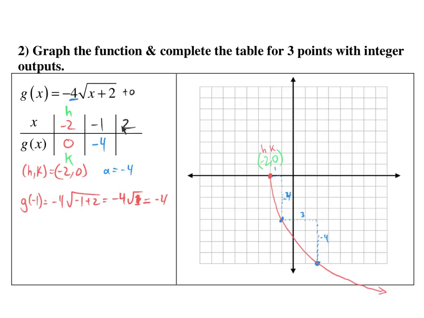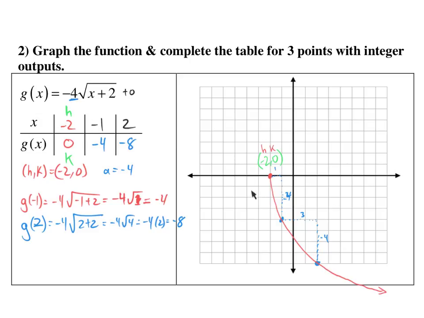Now, could I plug in 2 as well? Yeah, but let me show you some shortcuts. All right, you could technically go down here and plug in negative 2. Actually, let's just calculate it just to practice. So let's do g of 2. This is for practice sake. It would be 2 plus 2, which would be negative 4 times the square root of 4, which is negative 4 times 2, which is negative 8. All right, so is that 2, negative 8 right there? So my table checked it.